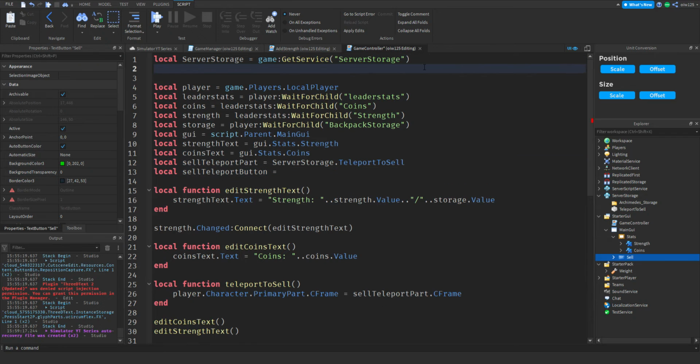I'm going to make a variable for starter GUI as well, just to clean up the script. So local starter GUI equals game get service starter GUI. And local cell teleport button equals to starter GUI dot main GUI. Oh wait, I already have a thing for the GUI. So it could be GUI dot cell.